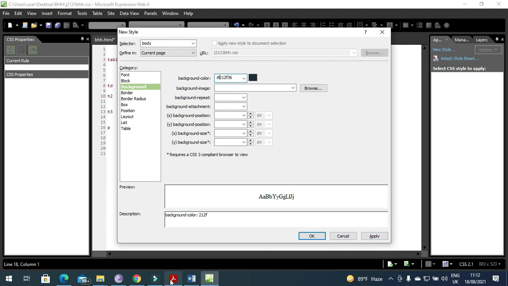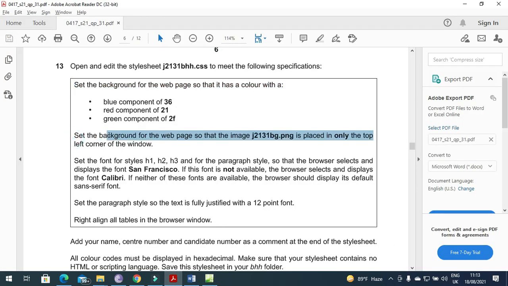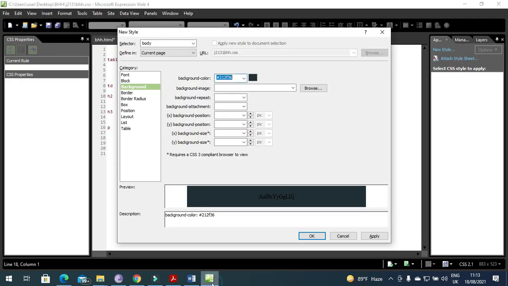Then just move to the next step. Set the background for the web page so that the image J2131bg.png is placed only in the top left corner of the window.